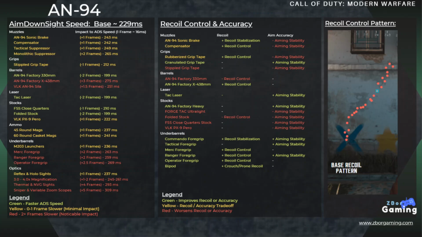It's basically fairly standard across most of the attachments, what you're used to seeing. As far as the stocks though, there's really not a lot of stocks that are going to help with your recoil control or that aim stability. Everything except for that factory heavy pretty much hurts you.